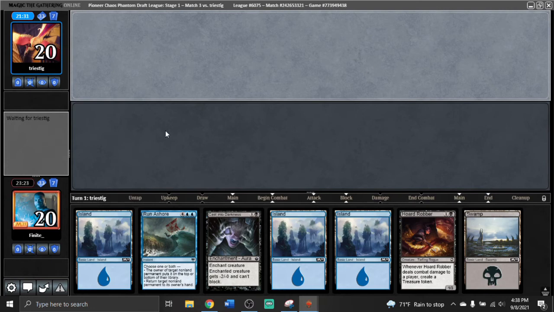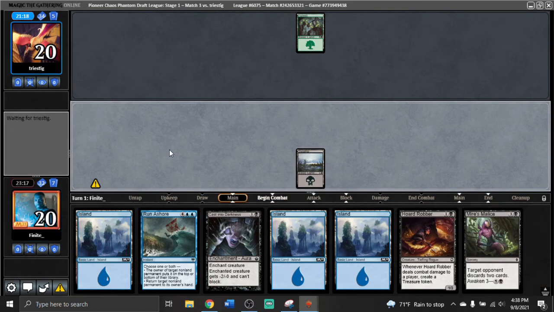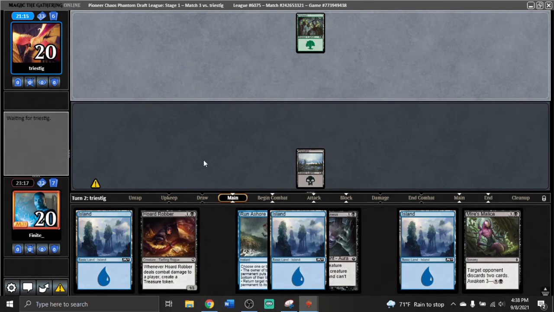Okay, this is pretty good. It's not amazing, but it's not horrible. This Cast into Darkness is really good, unless the opponent has some way to blow it up, like destroy an enchantment or return a creature to hand kind of thing. They're on a mulligan, so we might be going for the other mode of Mire's Malice.